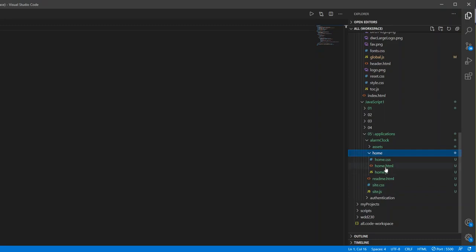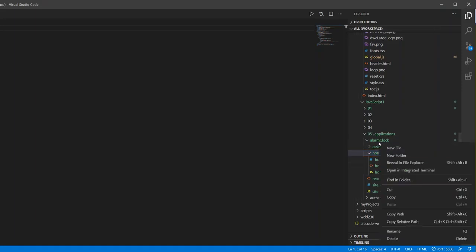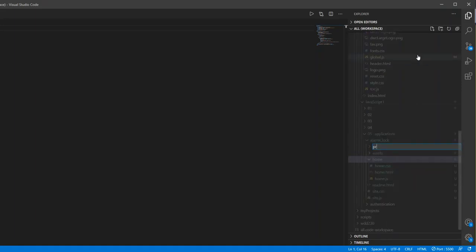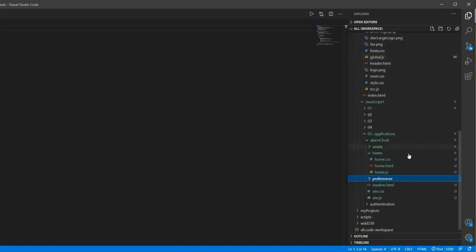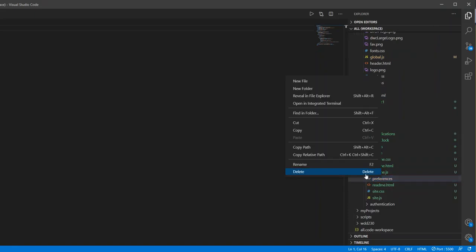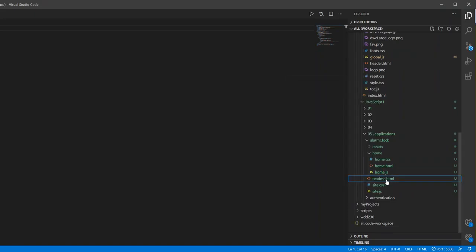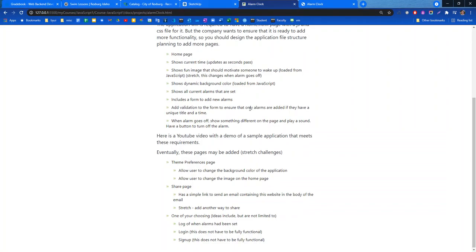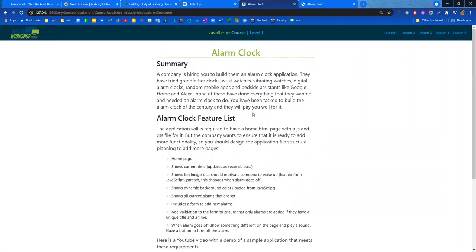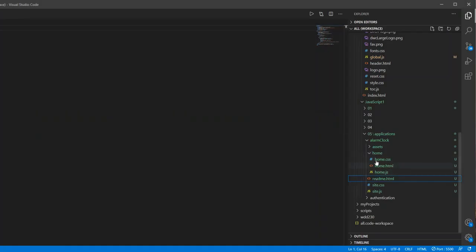And for every HTML file that I'll have, I'll put it in a folder with its own CSS file and its own JavaScript file. Okay, so if I was going to make a preferences page, I'd make a new folder called preferences, and then inside of preferences, I'd have preferences.html, .css, and .js. Let's see, the README, you guys wouldn't have that. That's basically what I just showed you, to write all this up for you. And then the last thing we have right here is assets.